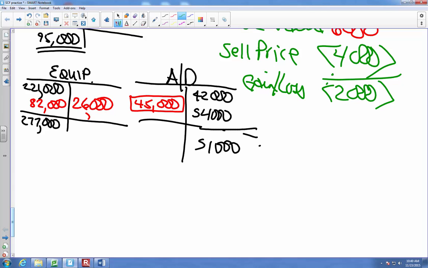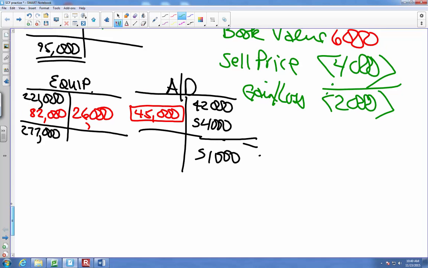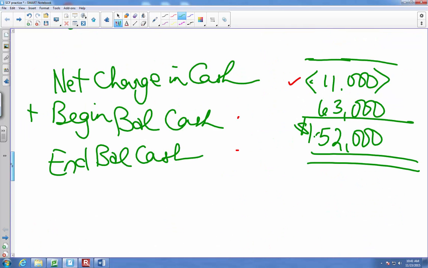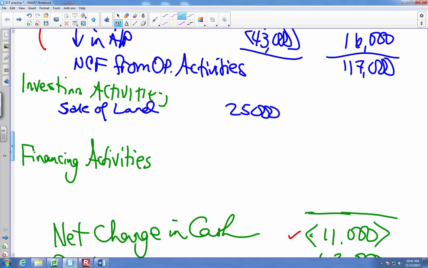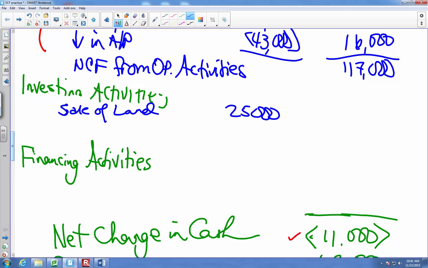Okay, but let's just keep going ahead to illustrate this. So where do any of these numbers go? Where do you want me to put that, Sarah? I was going to say to put the 4,000. Was that the cash that I got? It was. Yeah. So is that investing or financing?